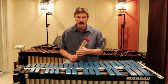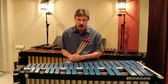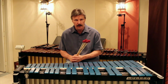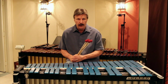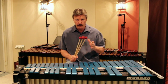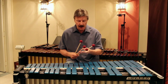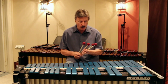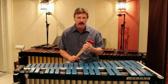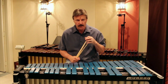Now eventually, obviously, the mallets were wearing out. Panic set in. I mean, there really weren't any companies making great mallets at the time. There was another company that came along by the name of Deschler. They made rattan mallets, and they weren't very consistent. You had to go through a lot of them to find mallets that were equal in balance and weight, and the heads looked about the same, and the rattan was kind of funky. But that was an acceptable solution, I guess, for the shortage of mallets.